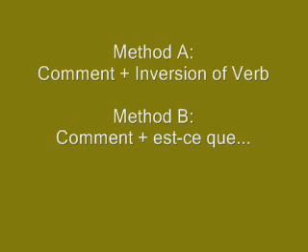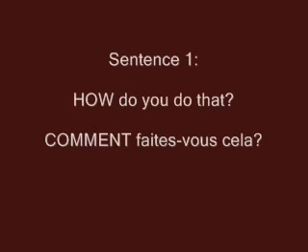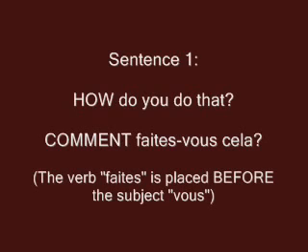I will provide a sentence in English as an example, and we will later translate this sentence into French, and we will see how we apply both methods. So the first sentence will be, how do you do that? In French it will be, comment faites-vous cela? Again, comment faites-vous cela? How do you do that?